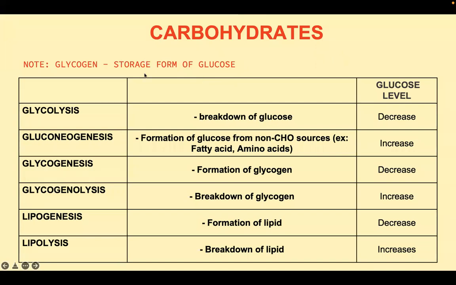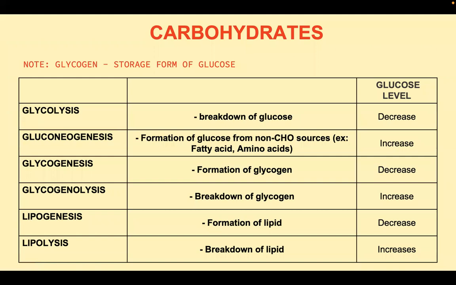Please do take note that the glycogen is the term we use for the storage form of the glucose. Again, the storage form of the glucose is what we call the glycogen and it is synthesized by your liver. So unahin na natin yung mga terms na importante as we head on to the discussion. Number 1 is the glycolysis.